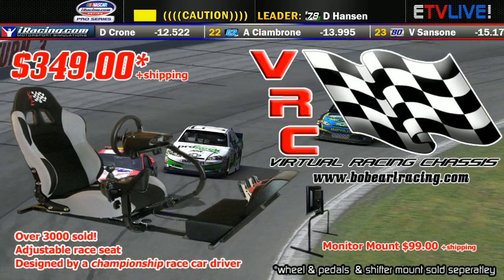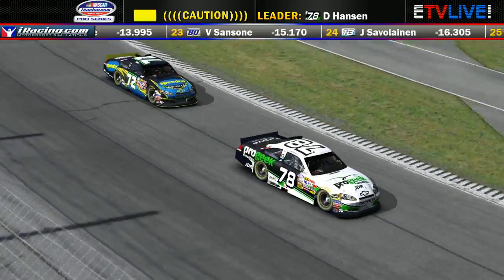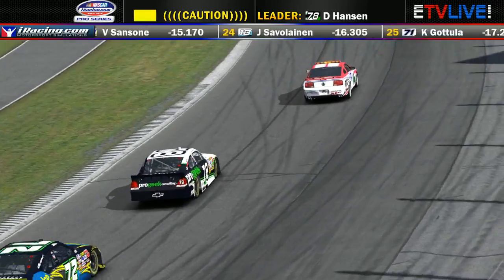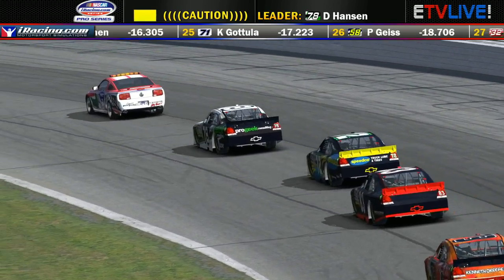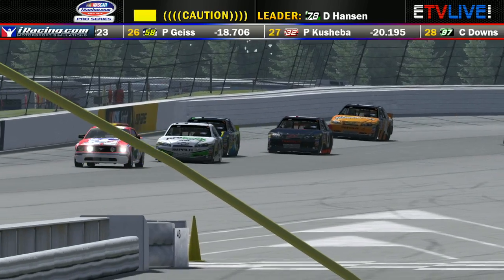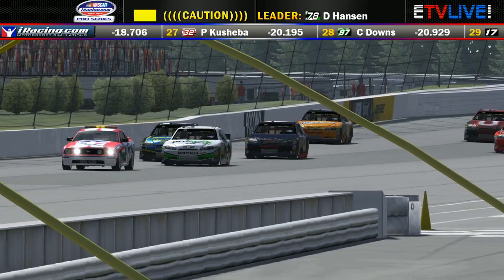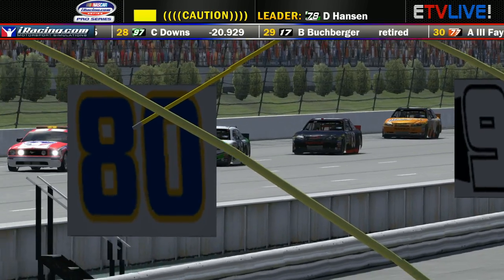And like you said, a really good points night for Crawford. He's 17 positions up on Lawton. He should have that extra bonus point for leading the most laps. That should be 18. Actually, carry the 1. 15 points he should get on Lawton here, or 16 or 17 or 18. Nothing like that, but he's going to get a lot of points. He's going to cut that 31-point lead in half, guys.